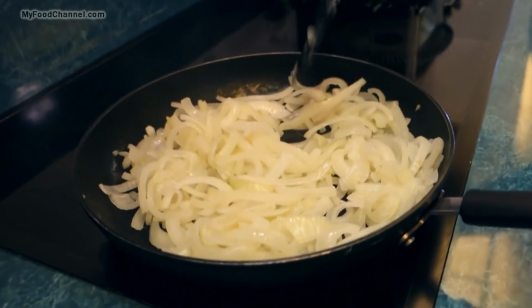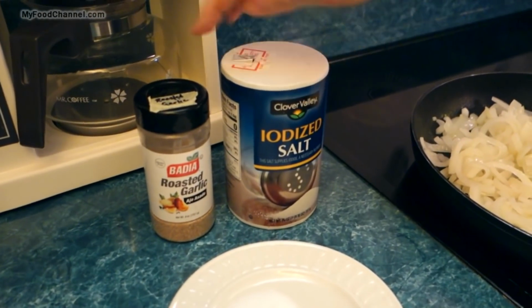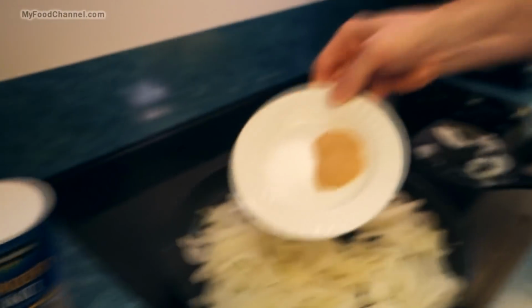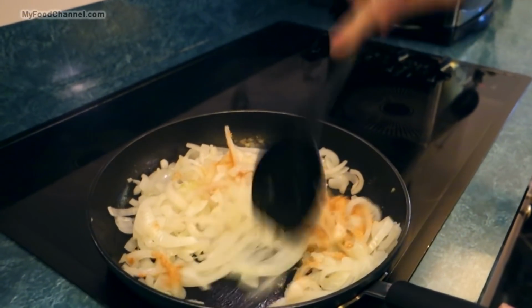But now that they're nice and soft, we're going to go ahead and throw a few seasonings in here. Now I'm going to keep it easy peasy. I just got a little bit of garlic powder and some salt. And we'll stir this in here. And don't be shy with the seasoning.